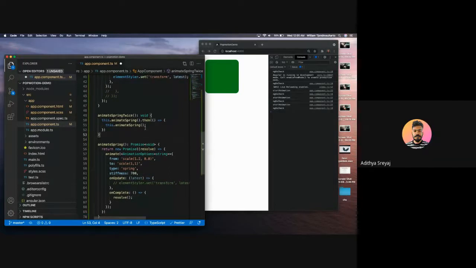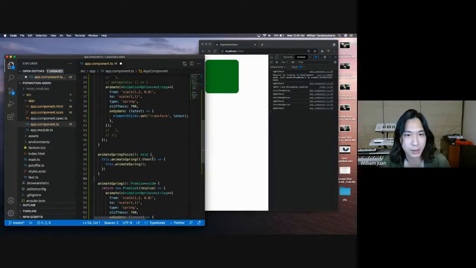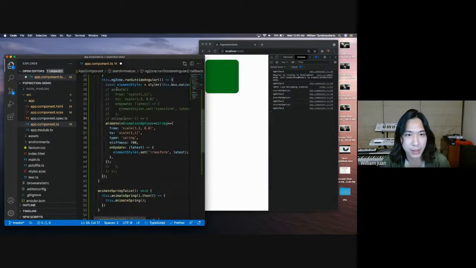So can we have multiple transformations inside the from and to blocks? For example, scale and do something else at the same time? Yes. You should be able to do that. Let me bring this back in. Let's actually do a scale and transform and translate.